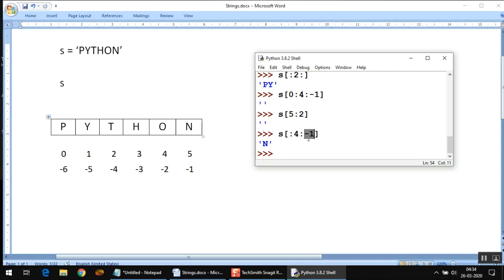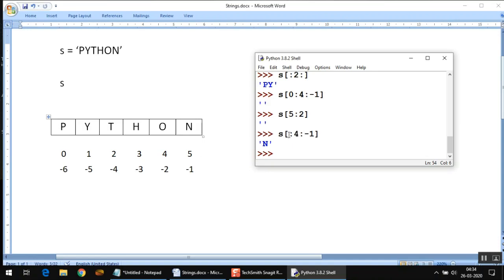So by writing a negative value, your start value will be the last character, which is this. Okay, and where are you asking it to stop? At index 4, that is this index, and as you know, index 4 is not included in the output. So what should be the output? N. So again I'm explaining it.